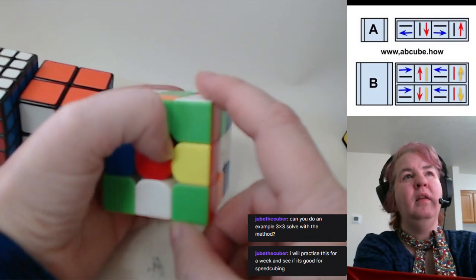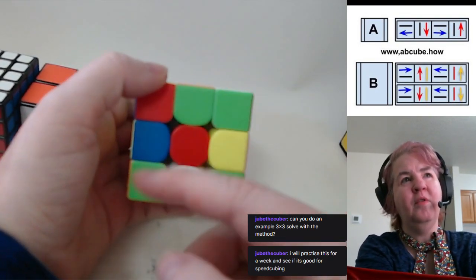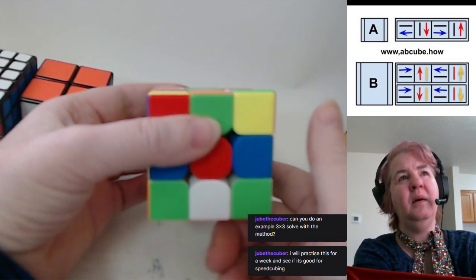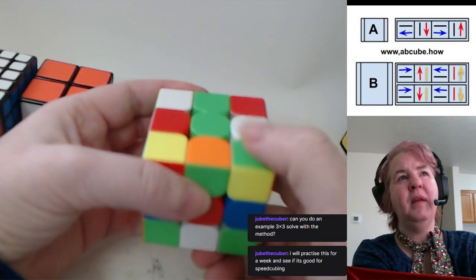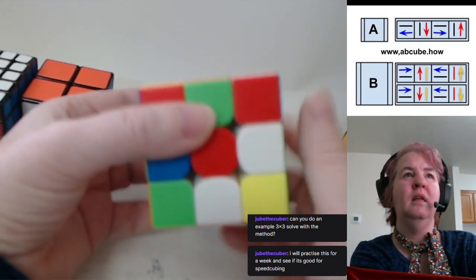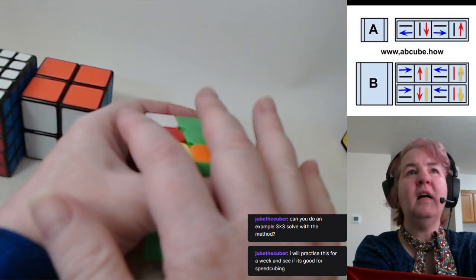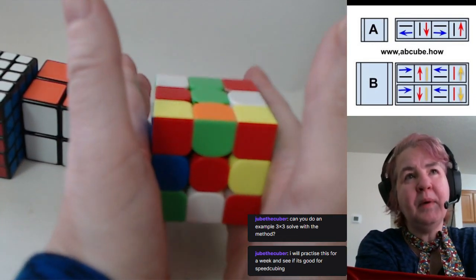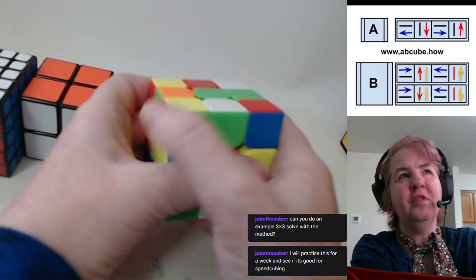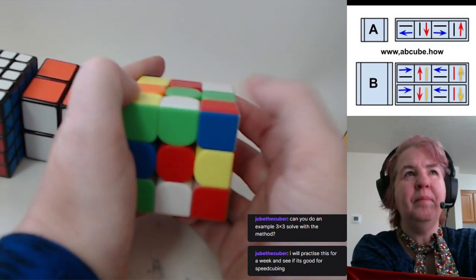So there's a yellow in one of these spots, so I do formula A, which is bottom row right column. I go out, down, in, up. Is it on top? Not yet, so I keep going, and over until it comes to the top. When it comes to the top, I don't rotate the cube, but I slide the top to preserve the piece that I've just got yellow on top, and then I continue.